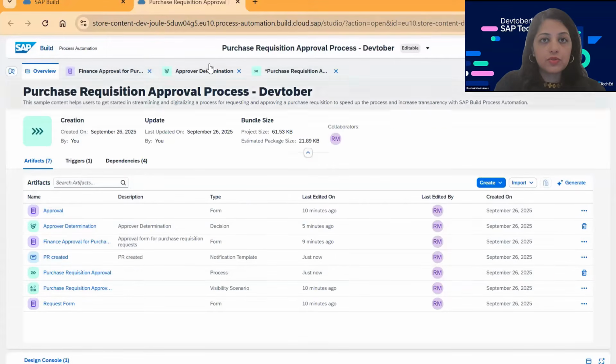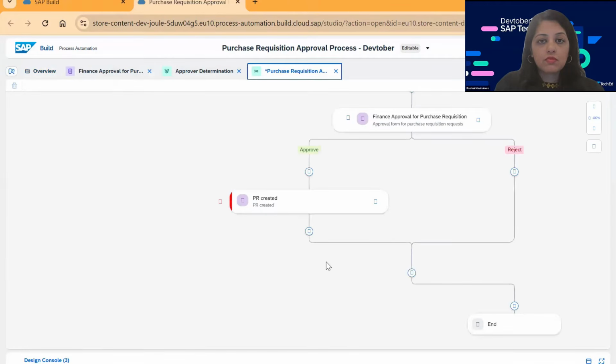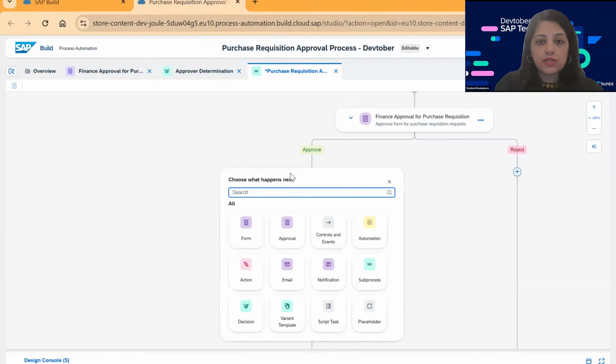Now I go back to the process, and utilize this action project once the approval is done.